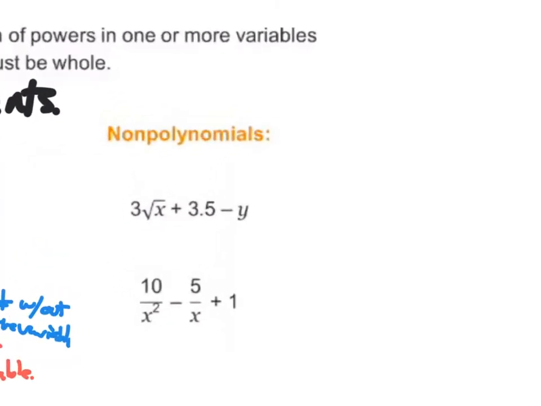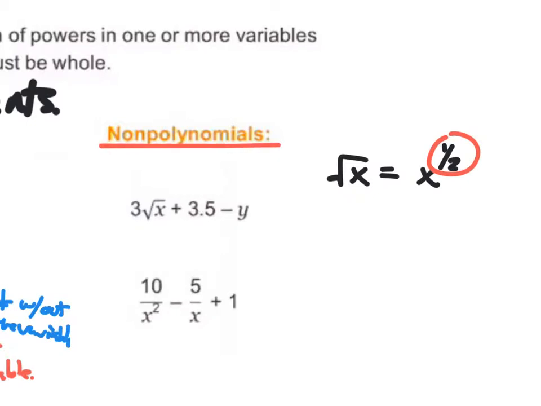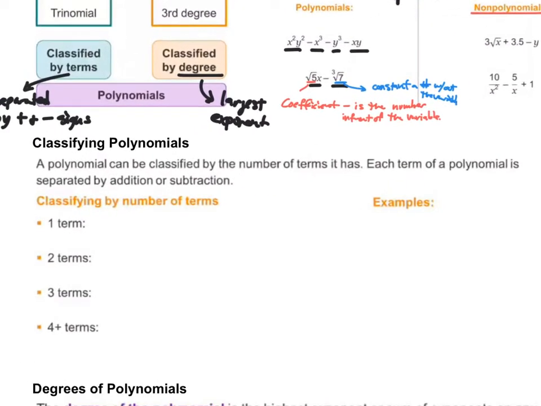Now, a non-polynomial is when we have something where we don't have a variable raised to a whole number, okay? If I have, like, the square root of x, remember, if I take the square root of x, it's like taking x to the 1/2. Because my exponent here is a fraction, not a whole number, it's not a polynomial, okay? And so if any of your terms contain anything like that, then that's what you have. And even down here, this is a fraction, where your variable is in your denominator. So this is not a polynomial because if I rewrite this as 10 times x to the negative 2 power, because that's all it is. When I have x something over x squared, that's x raised to a negative power. And because I have this negative power here, it's not a polynomial. So that's how we can distinguish between which is a polynomial and which isn't.